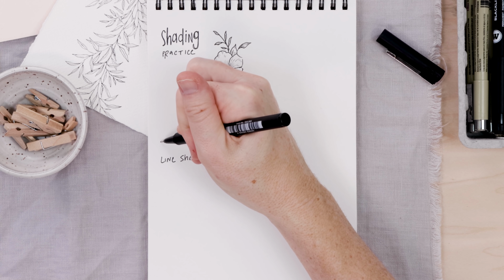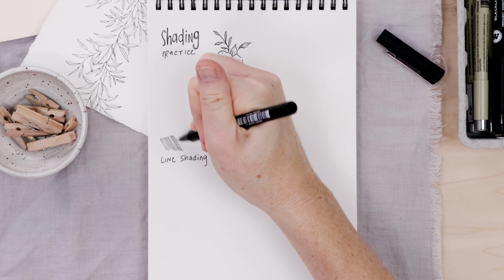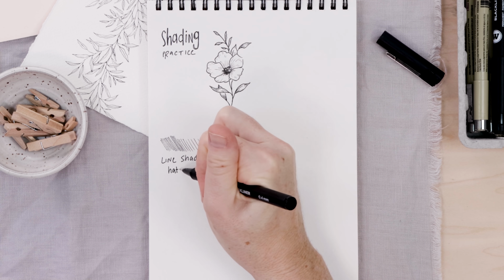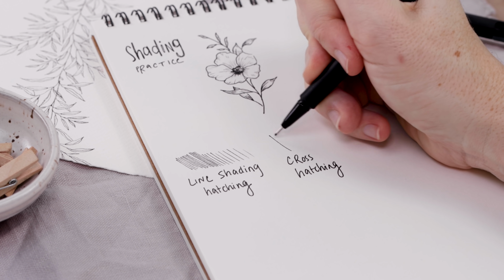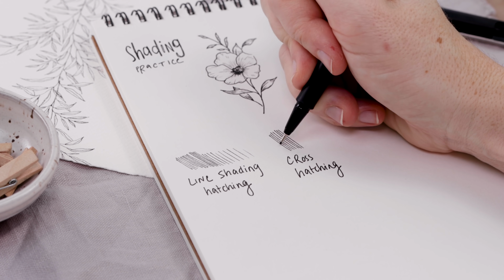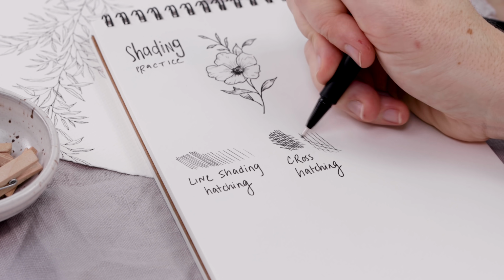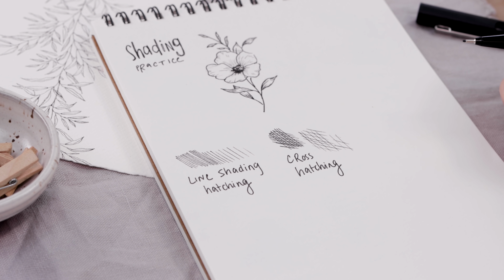We're going to start with line shading or hatching, and hatching is just placing straight lines or fairly straight lines parallel to one another to create shadow or shading, and the closer they are, the darker it looks. Cross hatching is taking those hatching lines and angling them across one another. And again, the closer they are, you get that dark effect, space them, and you can create a lighter shadow.